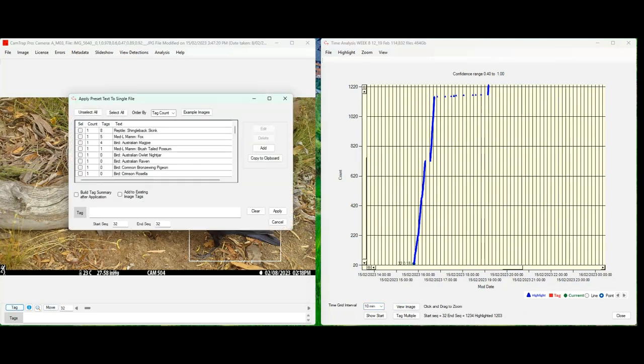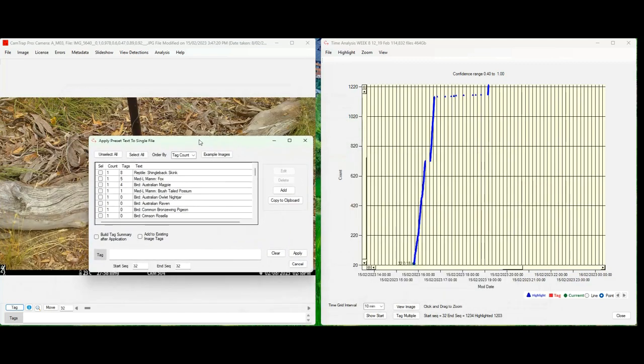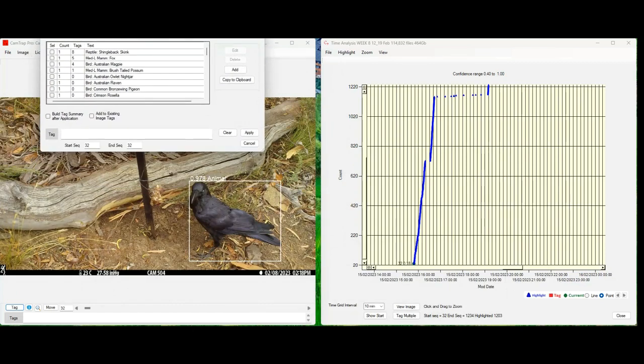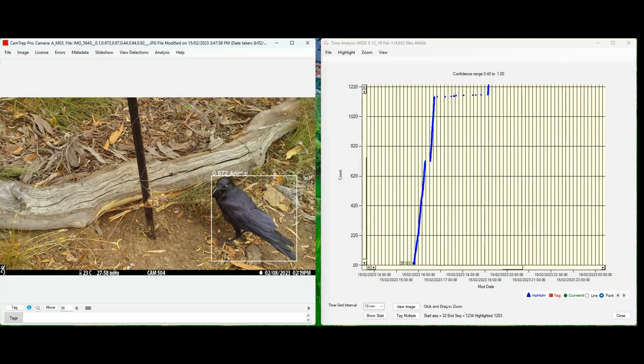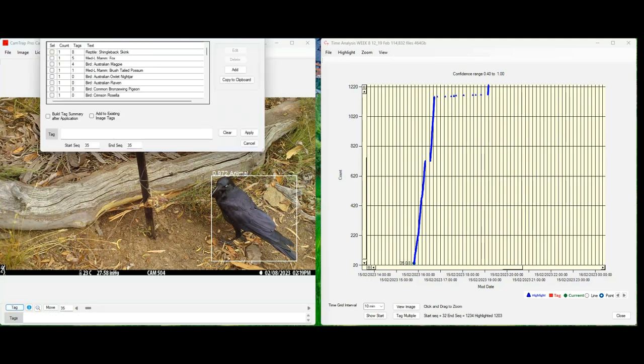So we'll go to the tag, and what might it be? Now, one thing that's quite useful when you're dealing with birds is to look at the colour of their eyes. And in order to do this, I'll just scroll through so we get a different view of the animal. And there you can see that the eye is white or yellow. So if we go to the tag and look at the birds, we'll just go back to text ordering.